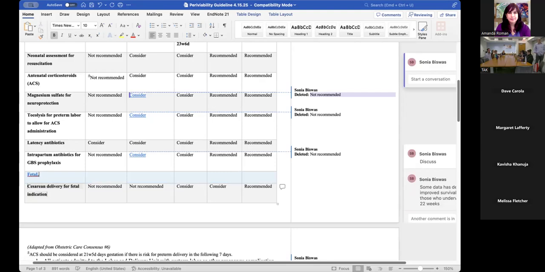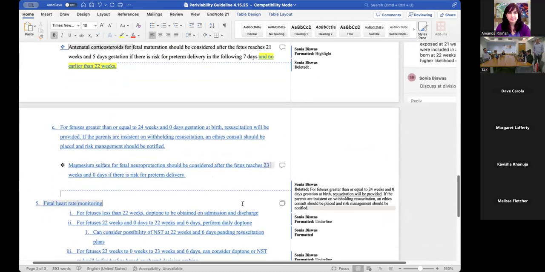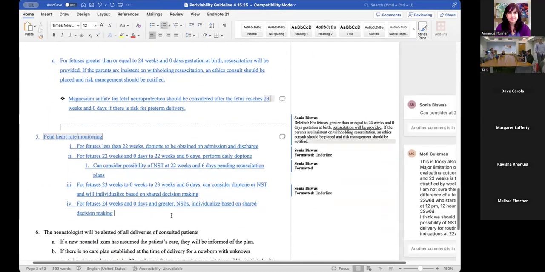And I do have, I did want to discuss that as well. I have that here. We can go down to that if you want. I was looking for some guidance here in wording, because a lot of this is individualized and based on a lot of factors such as the EFW, would we resuscitate, patient plan. So I think it's very hard to standardize all of this. This is what I came up with so far, but I'm looking for feedback.